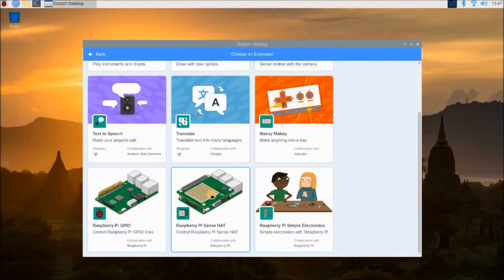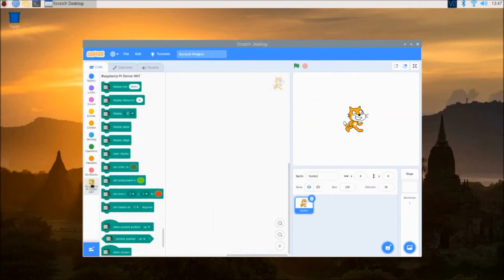So I'm going to pick the one that says Raspberry Pi SenseHat, and I'm going to click that one. And you'll see that it's now added another set of controls to Scratch, and these are all things that I can do either with or to the SenseHat module.